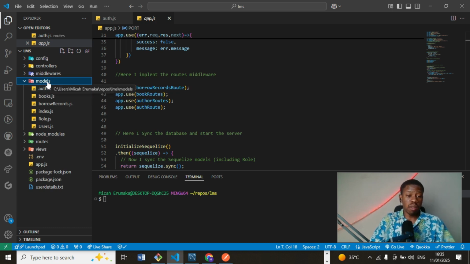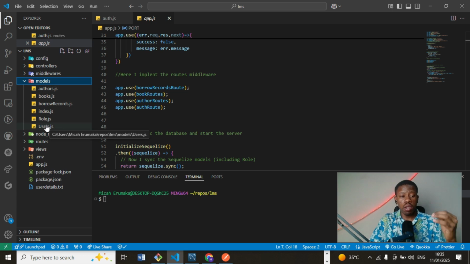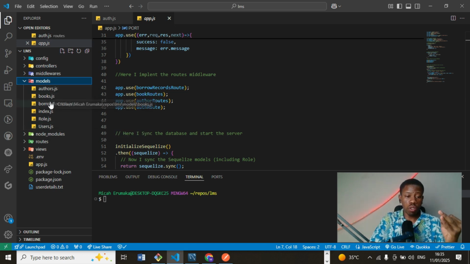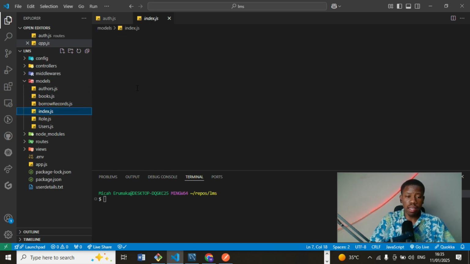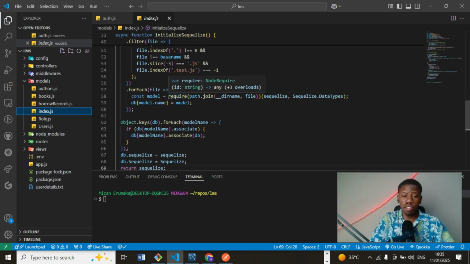In the model folder, we have 1, 2, 3, 4, 5, 6 files: the author model, the book model, the borrow records model, the index.js, the role.js, and the users.js. The index.js is what initializes the database, creates the database, creates the tables and all that stuff.